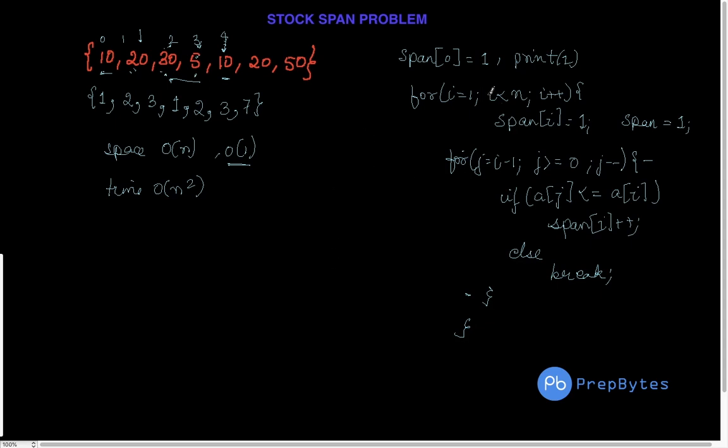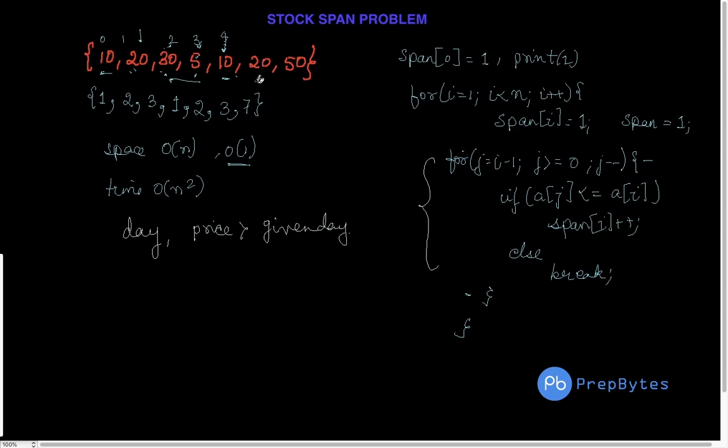So when you see this particular solution, one thing for sure is that this particular loop will run only till you find a day when price is greater than the given day. Let me tell you what I'm trying to say. Let's say we are at 20. Rather than going across this whole loop and trying to find out what are the days for which price is less than 20, why not we find out what is the nearest day for which price is greater than the given day.